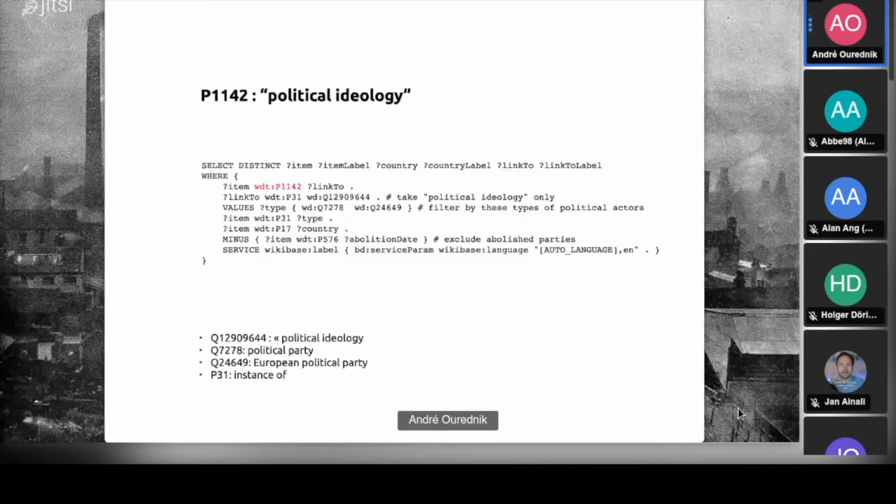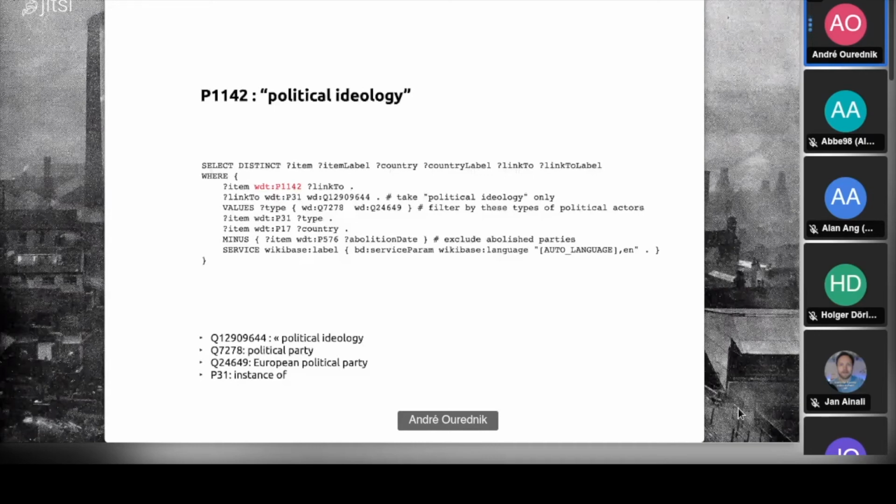On the side of the technology, how I explore Wikidata, it's basically relying on the relation, or the type of node, which is the political ideology. You have a short excerpt, actually the whole SPARQL query, which I addressed to Wikidata to get this data. I noticed that some things identified as political ideologies were actually not really political ideologies according to other tags. So I made a double check using another Wikidata relation. I verify that the entity which is linked to the political ideology is a political party or a European political party, with the relation P31, instance of, one of those elements.